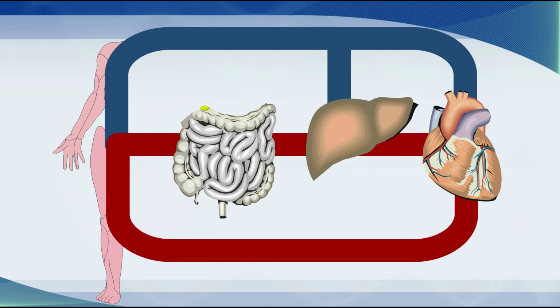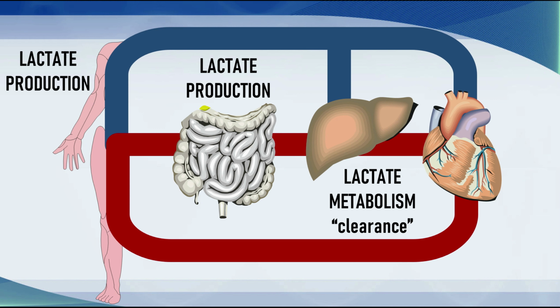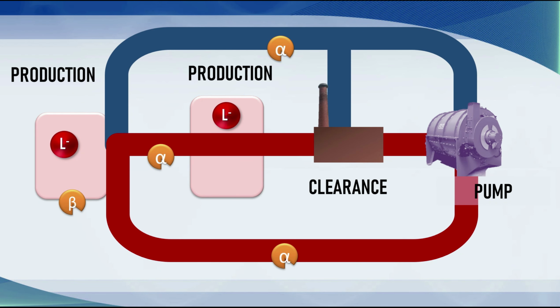The way that I suggest you look at lactate is as a continuum of sites that produce the product, that metabolize the product, that utilize the product and regenerate it. So we have, for example, skeletal muscle and bowel that produce lactate. Skeletal muscle is on the systemic circulation circuit. The bowel is in the splanchnic circulation, as is the liver. And the liver is the principal site of lactate metabolism or clearance. Lactate is consumed by various tissues, principally the heart. In the next few minutes, I'm going to use this cartoon intermittently to demonstrate lactate production, distribution, and clearance. That little factory there represents the liver.